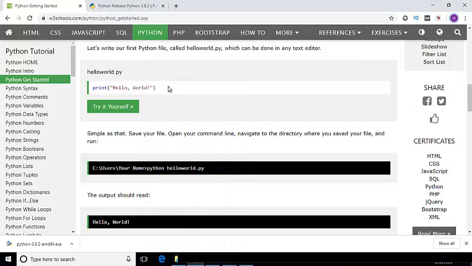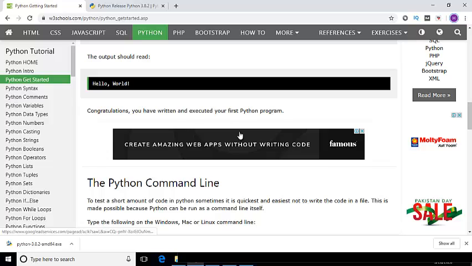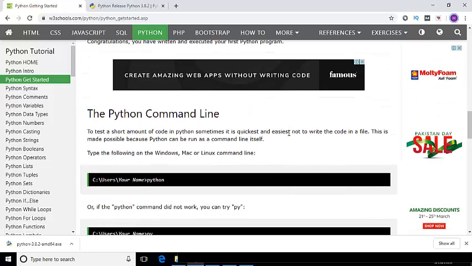Okay, so both ways you can run the program, but it is better if you run it directly on the command line or some user interface given by Python. Okay, so we have run the program.